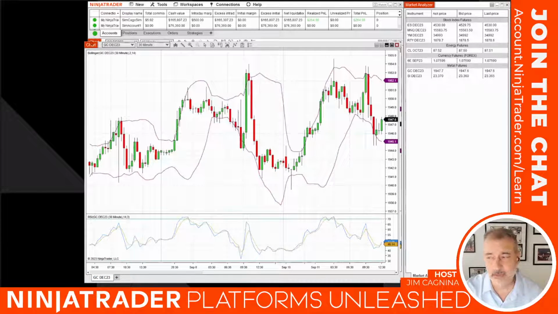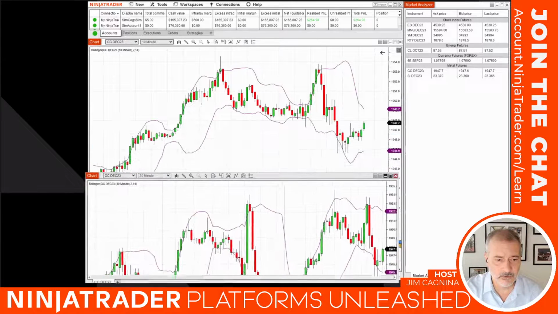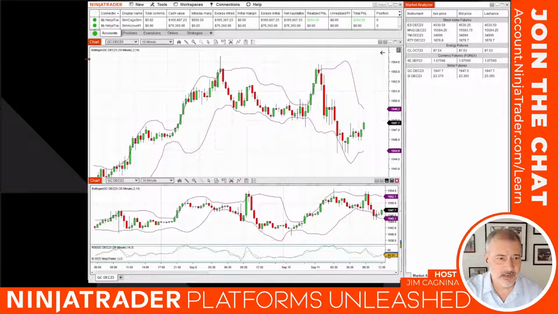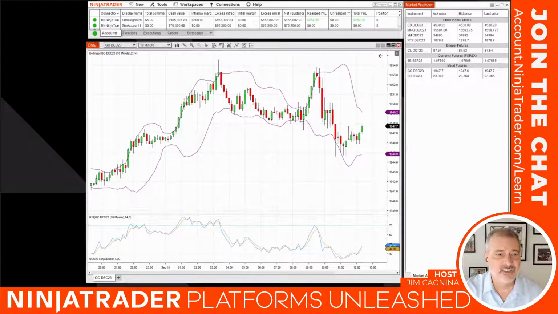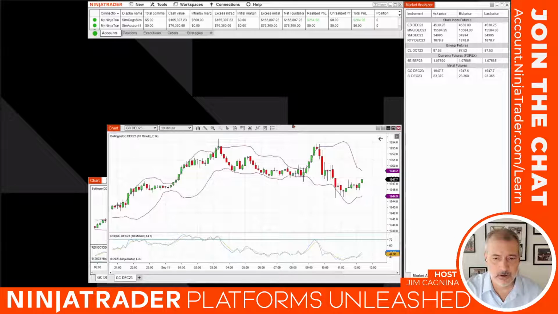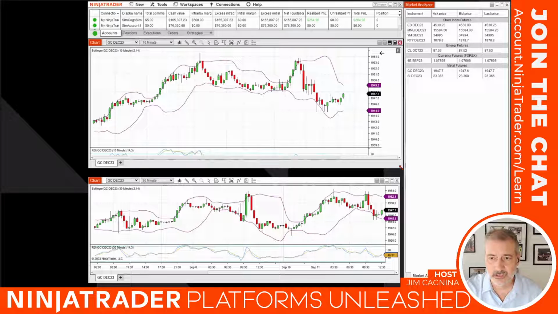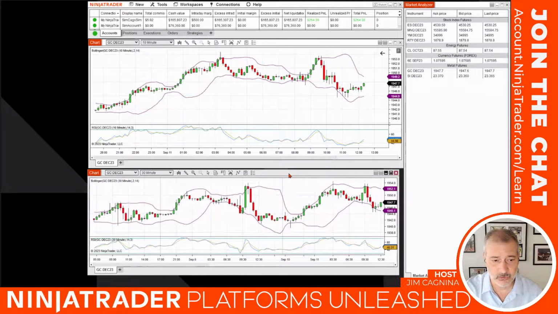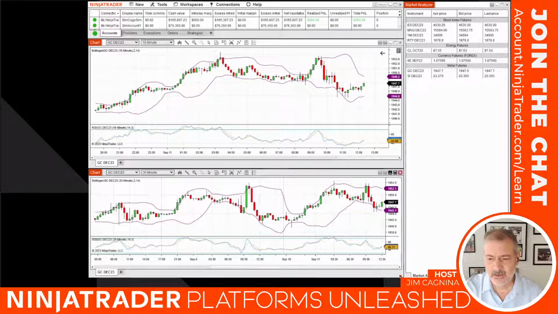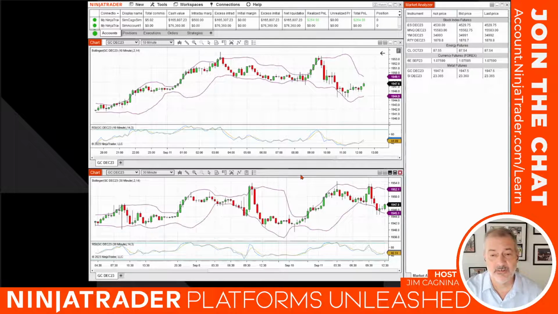If you had multiple monitors, maybe you would have this on your other monitor. But because it's customizable and you could move the windows around any way you want, you could simply click on the corner of any window and resize the shape and the position of the window to create a multi-chart view on one pane, on one screen. So that's kind of what I'm doing right here. I know it deviates a little bit from my workspace that I showed you when we started today's show, but I just wanted to demonstrate it's a very powerful way to quickly and easily duplicate charts.